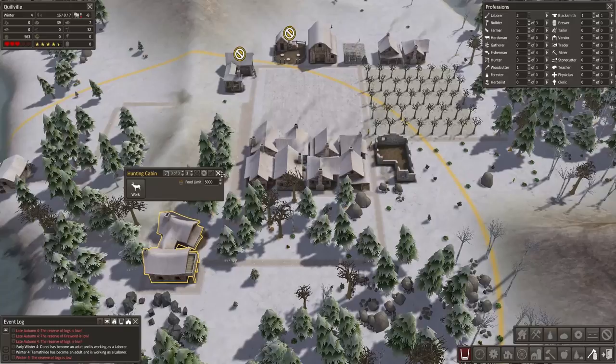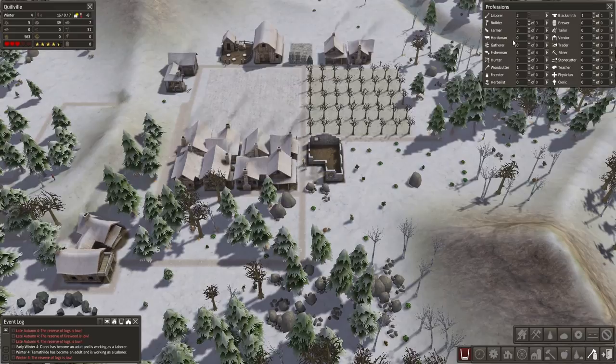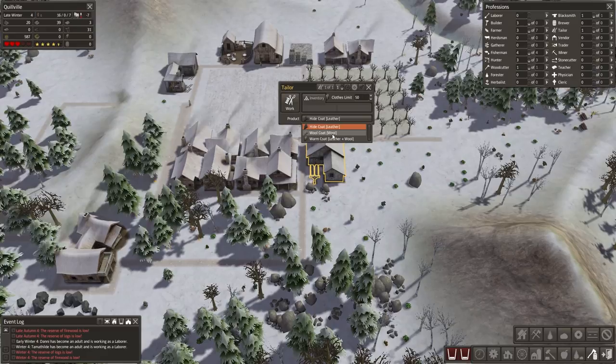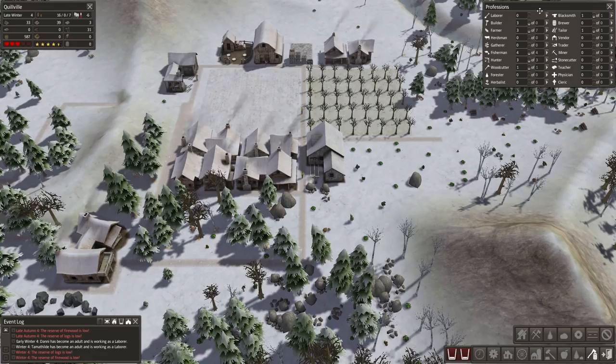Tailor's almost done. Winter is almost done. I guess I need extra labor. Go ahead and assign yourself to be a builder. Oh, there we go. And we'll assign one person to be a tailor. Start making some hide coats using leather. If we had wool, which we need sheep for, of course, we can make wool coats, and then finally leather plus wool together make warm coats. But we'll have to settle with some hide coats for now. It's rough, but hey, we're not here to win any sort of fashion award, right?